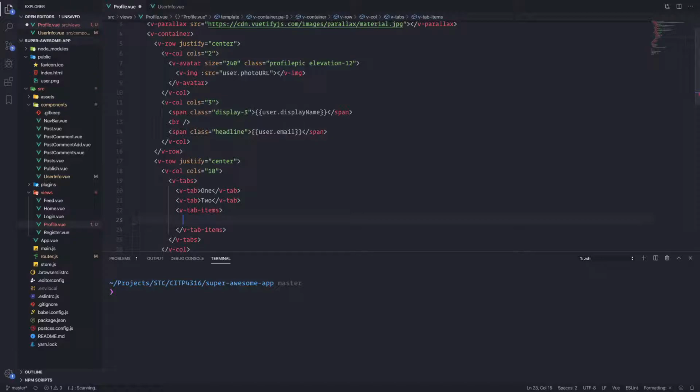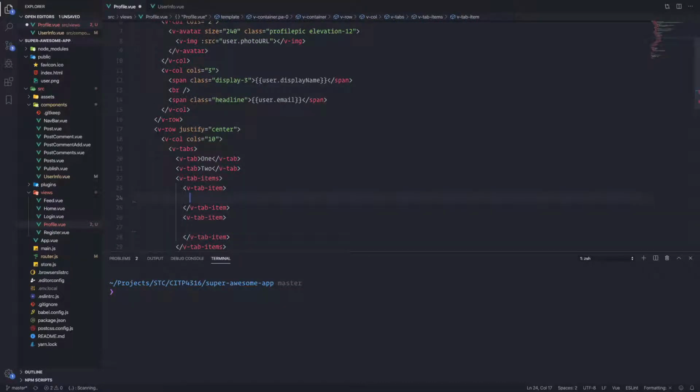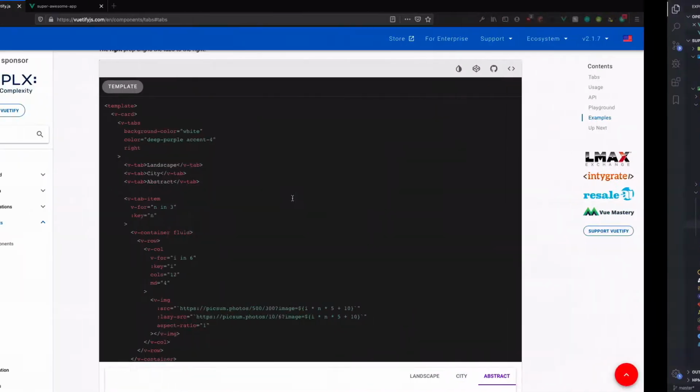And the b-tab item will actually have b-tab item in singular, and let's put the H1 hello. There. Let's see if this works.